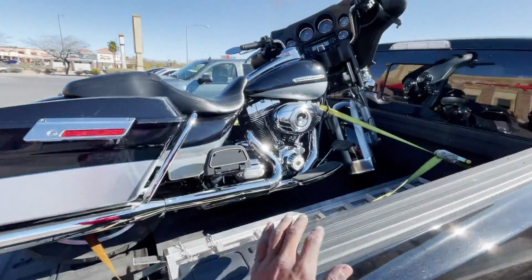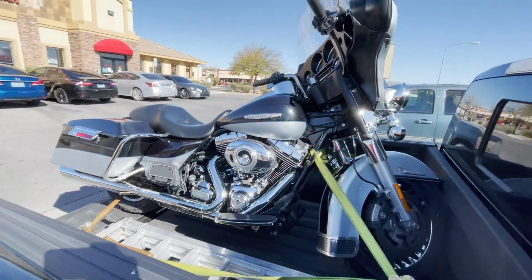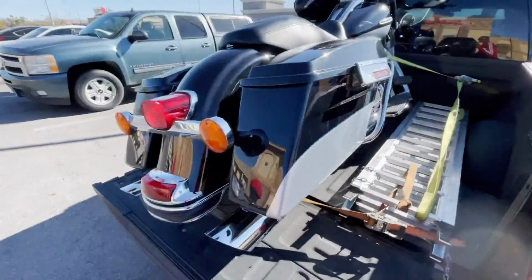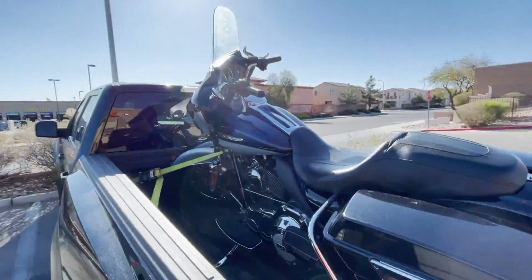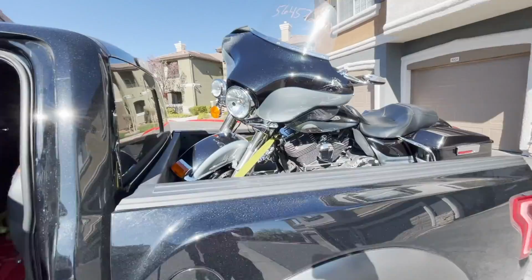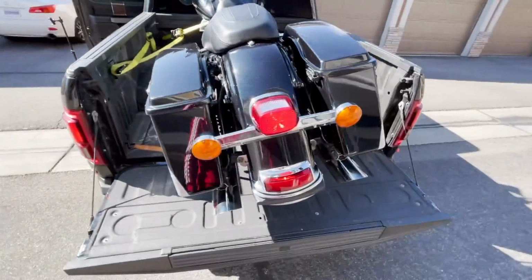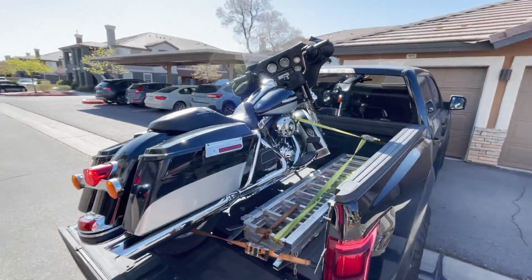This thing is shining now, dog. I'm really digging this chrome on this bike, man. I ain't gonna even hold you, dog. This thing cleaned up good. Ooh, that limited ain't no joke. Just made it back to the cribbo. Gonna get this thing offloaded and check it out a little bit more now.